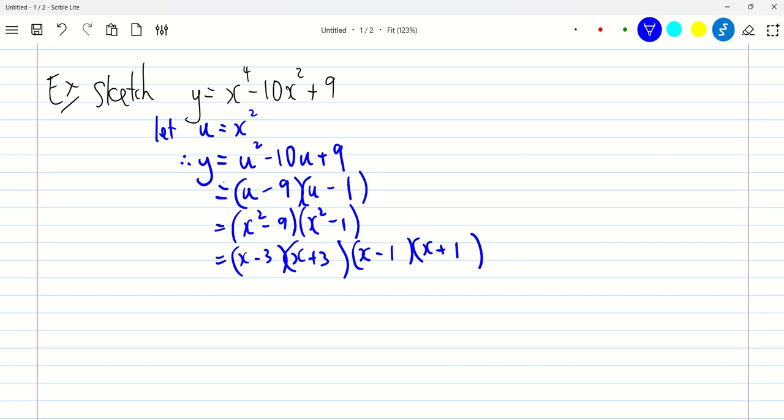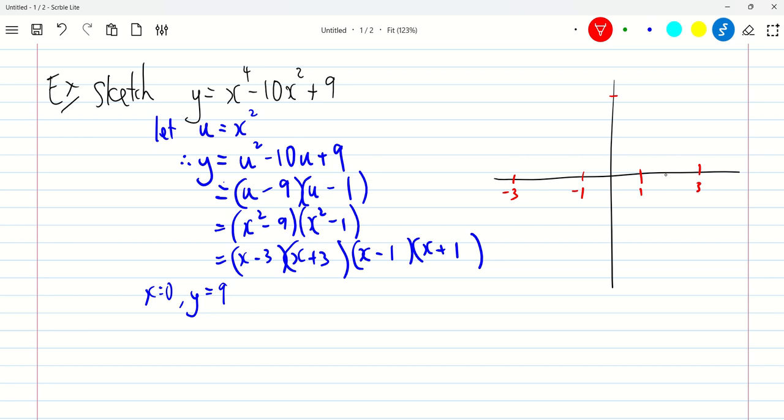And that is lovely because it means it's easy to sketch. And so we can put a bunch of things in here. So we're going to have intercepts at 3, 1, negative 1, and negative 3. Because a is positive, it's going to sort of come down and end up going up. It might be helpful to get a y-intercept, so we'll just get that. So when x is equal to 0, y is equal to 9. That's nice and easy, so I'll put that on here as well. That's 9.